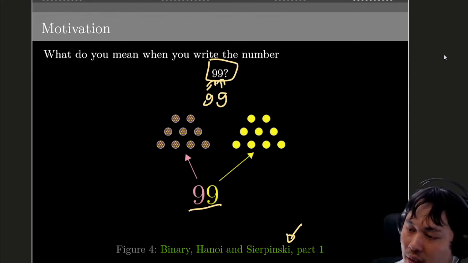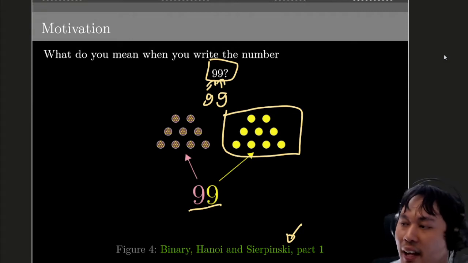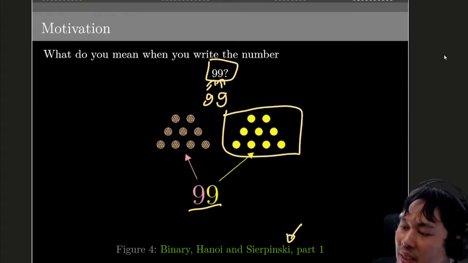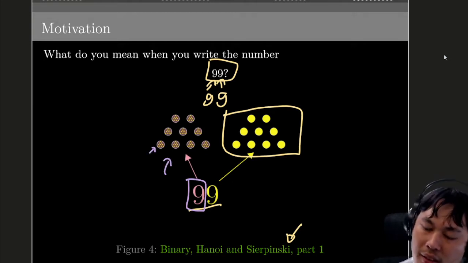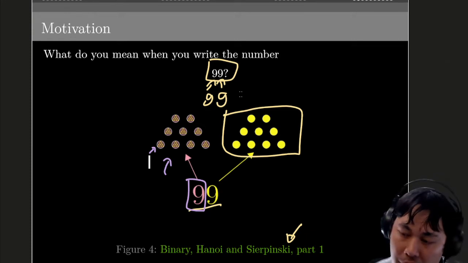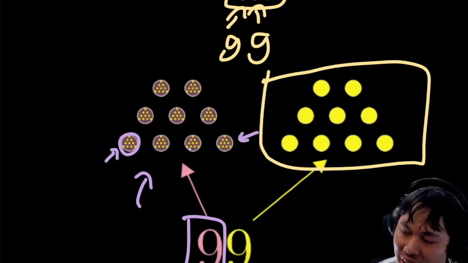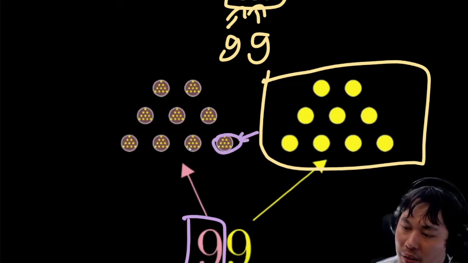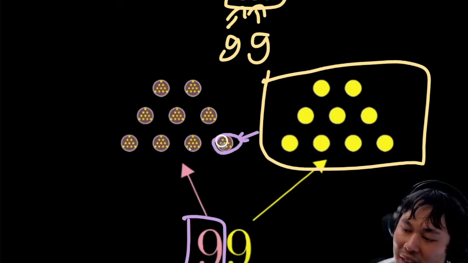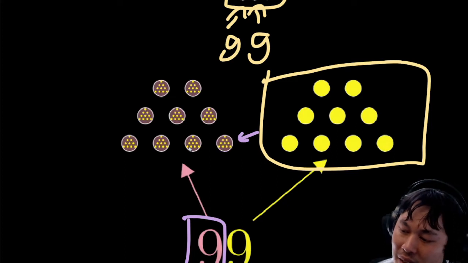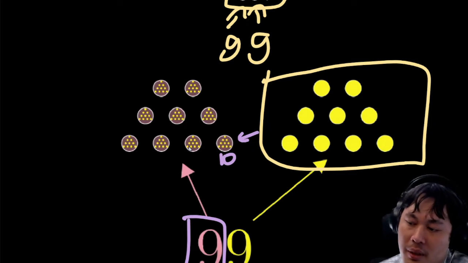For the last digit, there are 9 things there, 9 circles. That's counting things. But for the next digit, count how many sets of things, how many boxes of things there are. If you zoom in, you can see that each one contains 10 things, 10 balls. So this single dot, the bigger dot, represents 10. It's a single dot, but it represents the number 10.